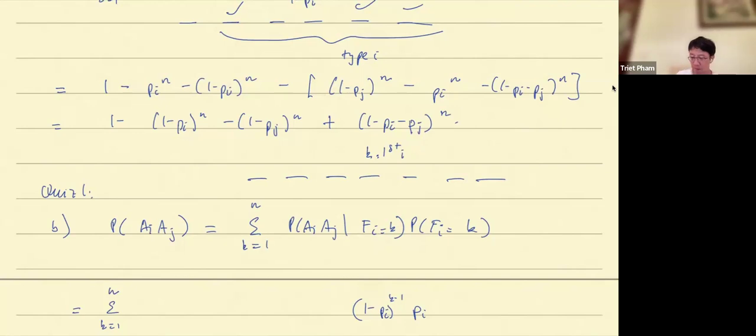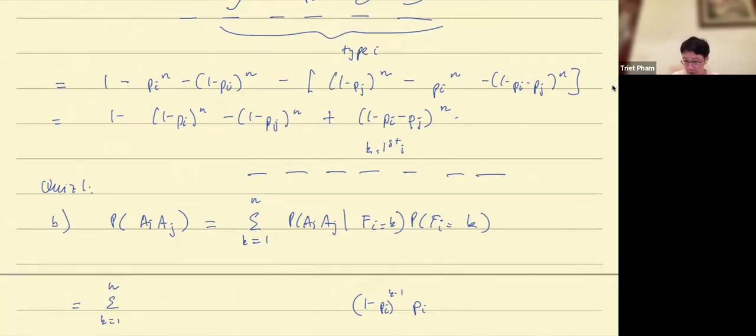So here, you still do it by complement, right? By saying that it's a complement of type J not being in any of the remaining coupons, okay? But how do you write type J not being in any of the remaining coupons? Well, notice that if you know one of the coupons to be of type I, then you might do something like this, right? For the remaining coupons. That's type J not being in the remaining coupons.